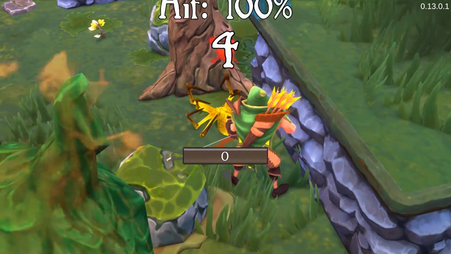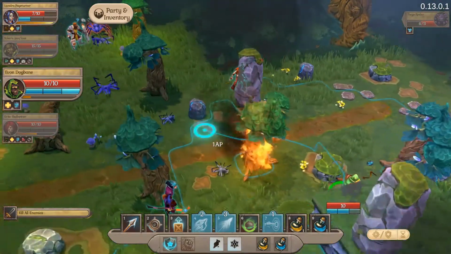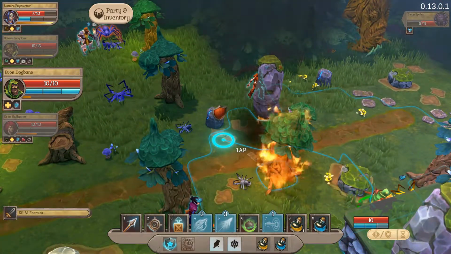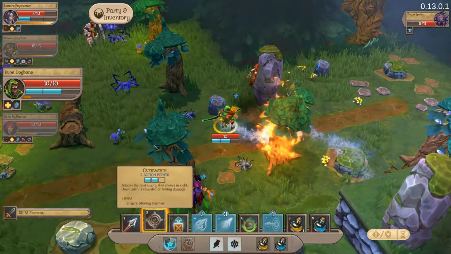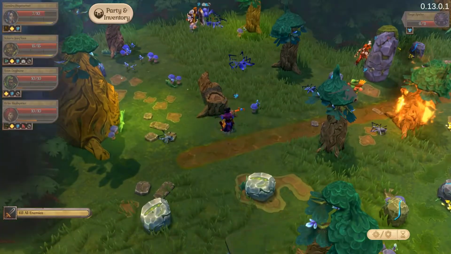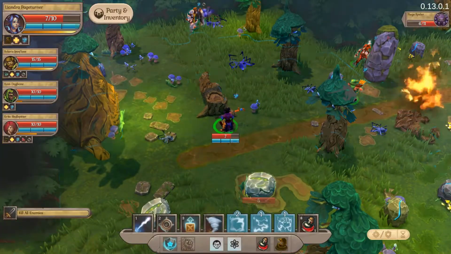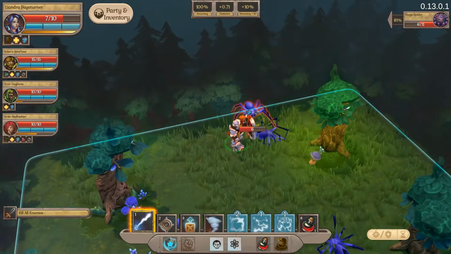Get rid of him and it leaves the ranger free to act. Although, yeah, will we manage to? We might be able to do something. We just have, we don't, just a regular attack. So just put him in Overwatch instead. And might as well go for the attack.